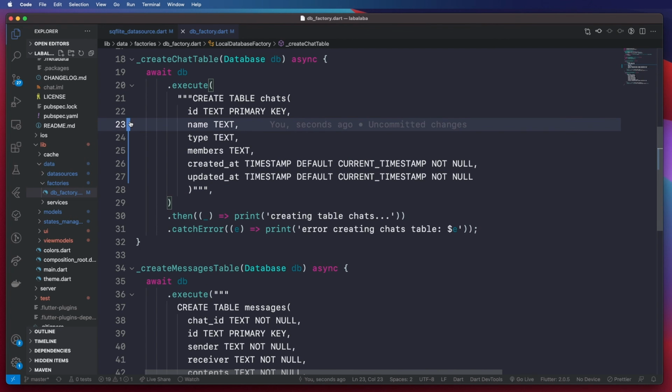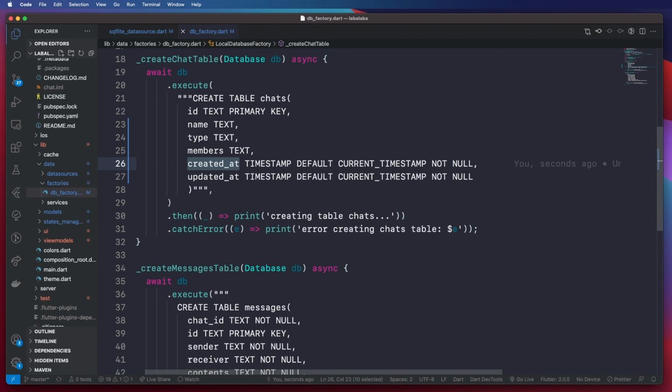As you can see from my GitLens changes here, the fields that we have added to the database table are the columns. We have added a name column, a type column, and a members column, which will contain the member IDs, like a JSON list of member IDs and the particular color code that maps to that member.